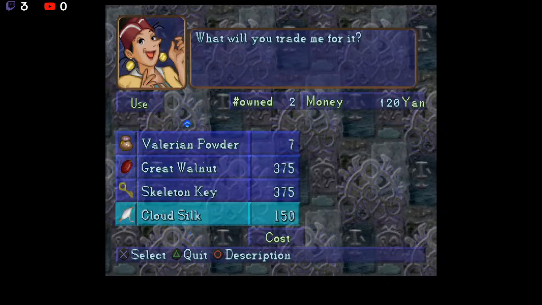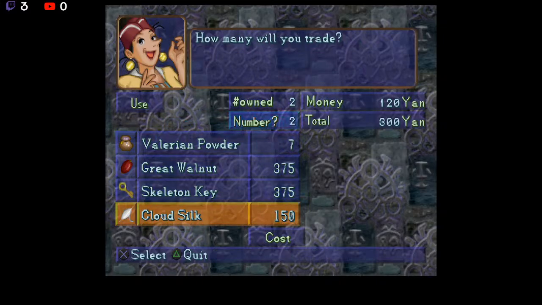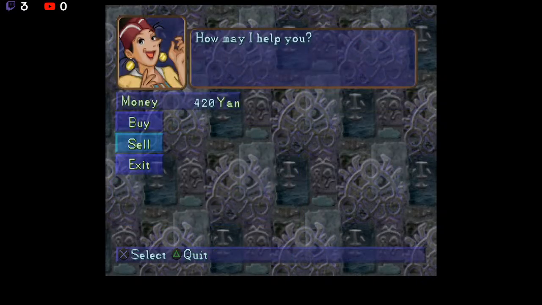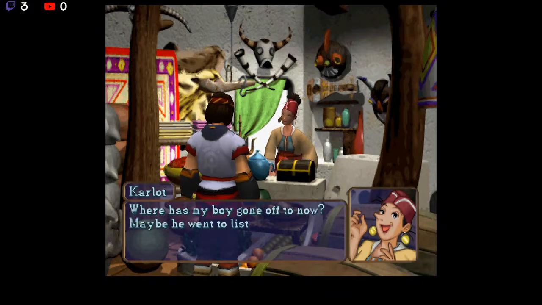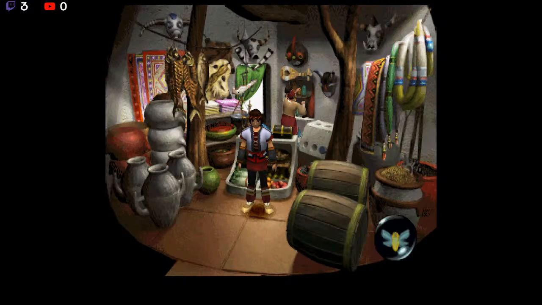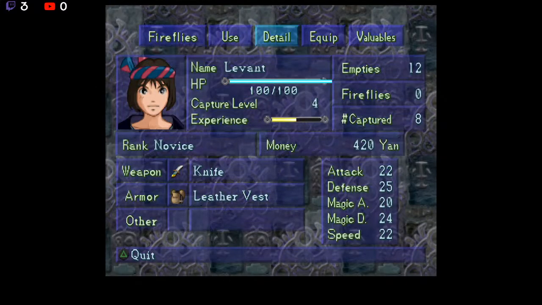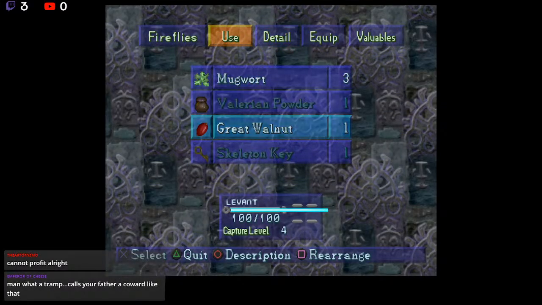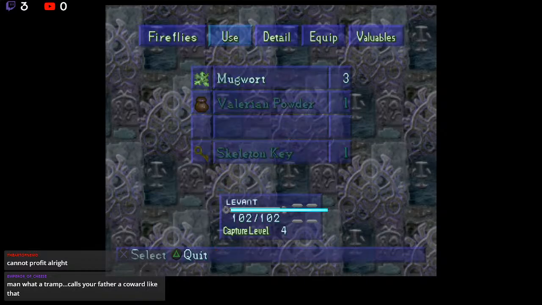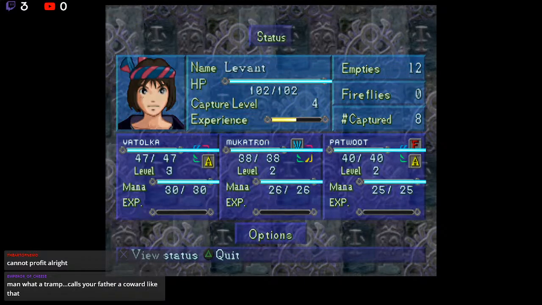I think we can sell our cloud silk. So let's sell those minions we captured. And this great walnut we got, I'll show this off now. Where has my boy gone off to now? Maybe he went to listen to the minstrels in the village square. Well, sometimes her son does run the shop here. This great walnut, this is how you increase your max HP. We went from 100 to 102. And you basically get those as drops every now and then.